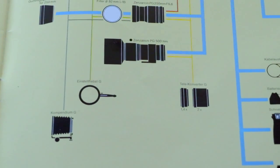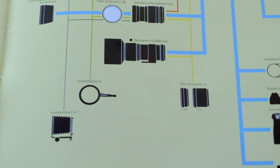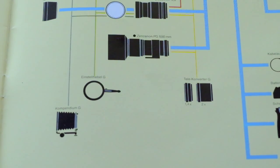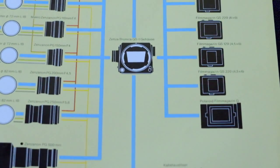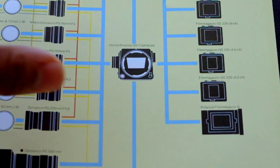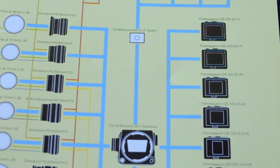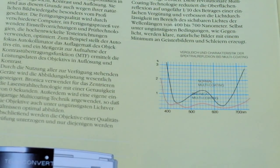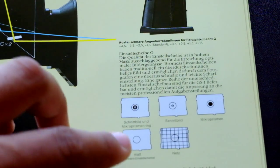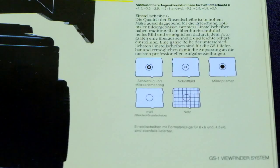Two last things here are teleconverters to multiply the focal length by 1.4 or 2, and here is a focusing aid to keep focusing easy and precise. Of course, there is the body itself, but I'm going to talk about it in the review. And before I forget it, here are the 7 different screen types. I have only seen, let me guess, these 5, which are shown here.